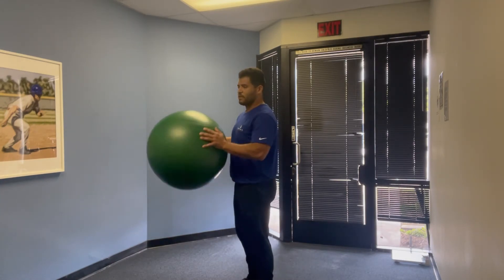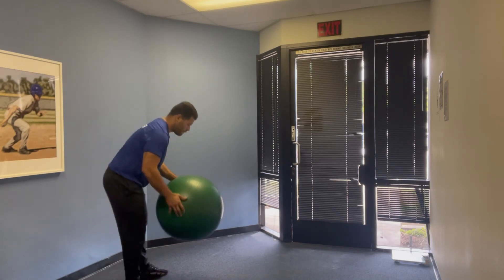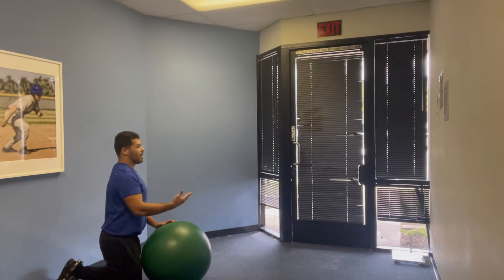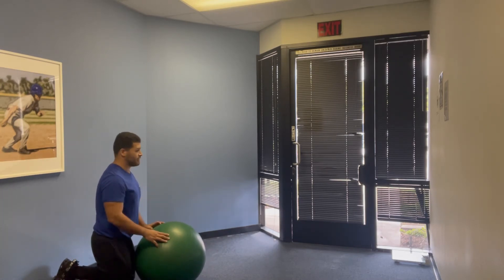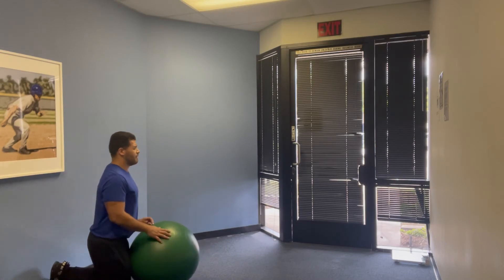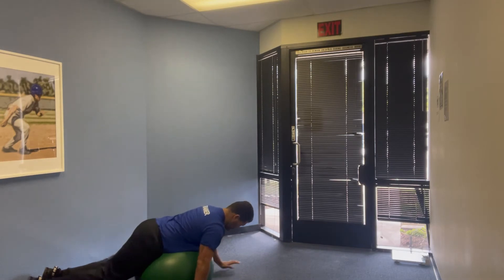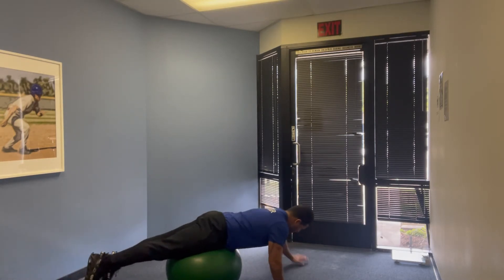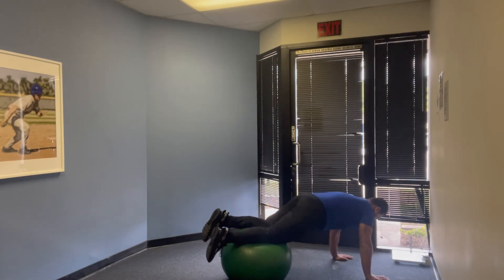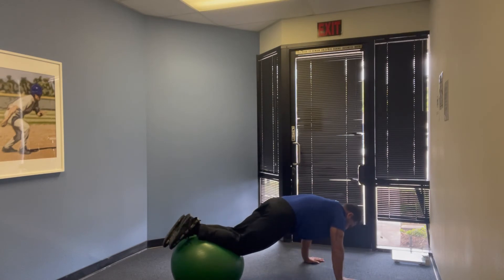Going into the pike push-ups — let me get you facing this way, a little bit more room here. Getting onto our knees and lining up right in front of us here. We're going to walk out until we're into that push-up position, so we want our ball to be essentially right under our feet. I'm going to lay right on top of it, hands ready to go, and walk out kind of like an alligator, one arm at a time, allowing my legs to elevate. I'm going to position this — a little short on real estate here.